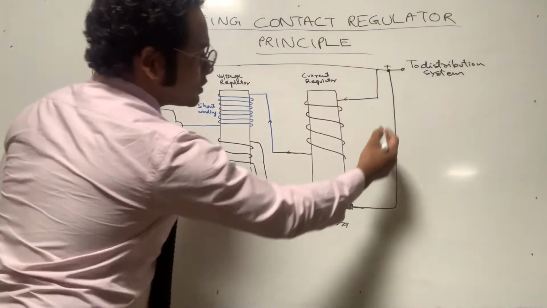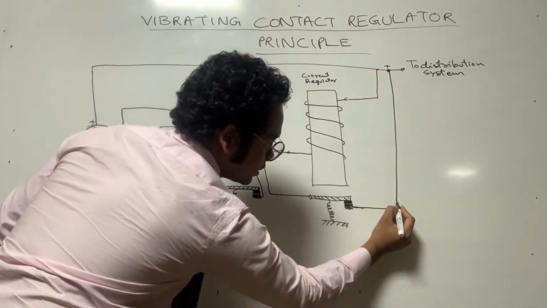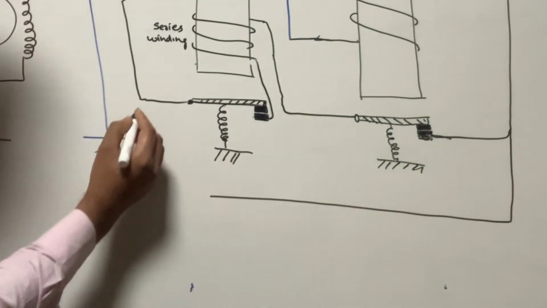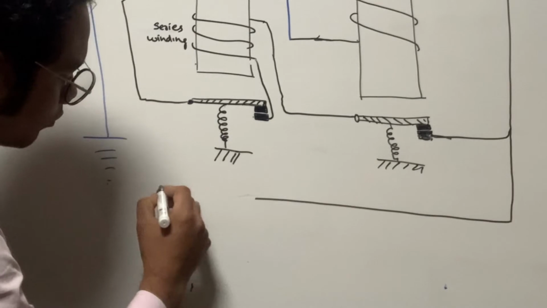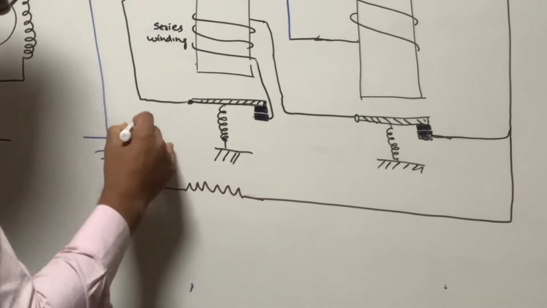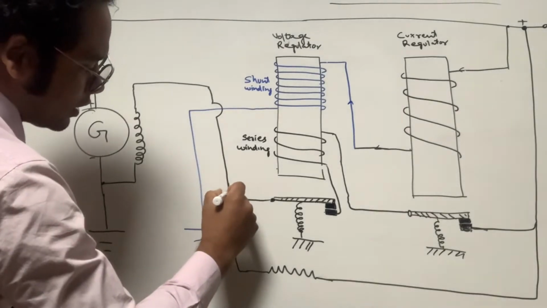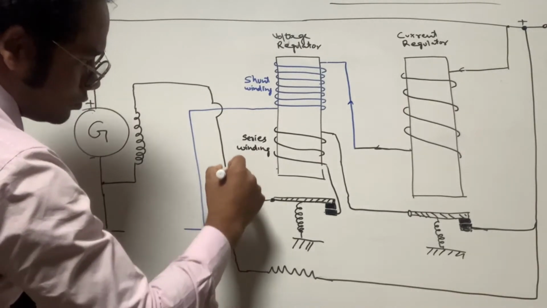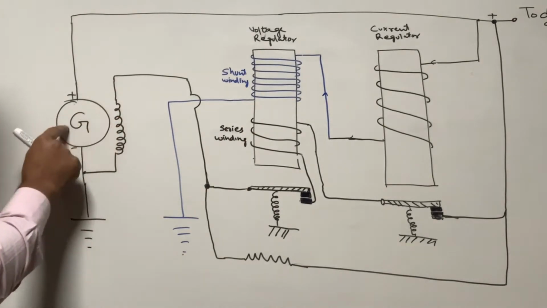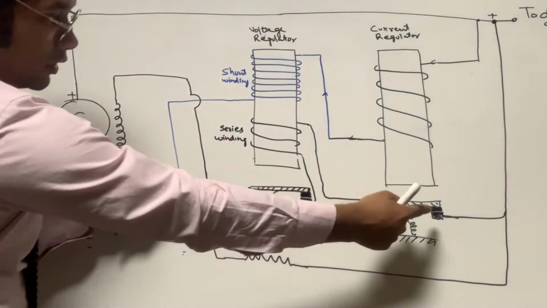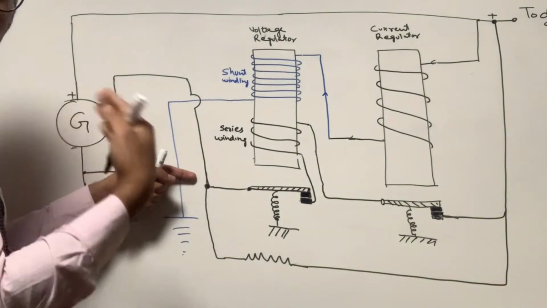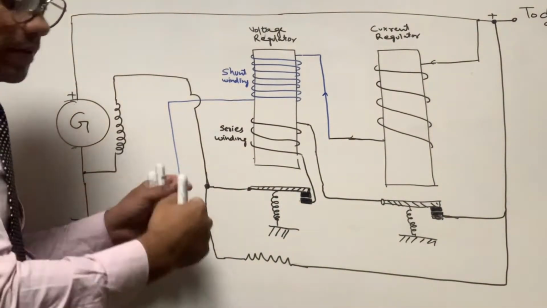One more thing friends, this connection is also connected to another path through which current can flow, but here the current will flow by means of a resistor, and then it will be connected to this connection like this. Okay, I mean to say the field winding of this generator can get current from this path or this path, depending on the condition when the generator is running. Okay, I'll explain about that.